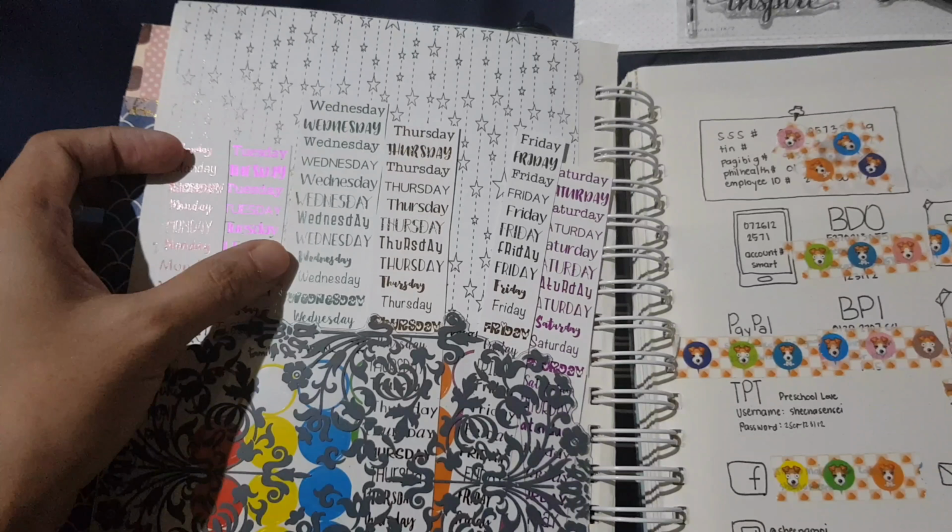It's actually just a toner paper, and then I die cut the letters of my name, and then I foiled it using the glitter foil, and then I put Ranger glossy accents. And then here are the keys. Index. I hate that the ink bled through the paper, but it's okay. I have no choice. And then here's my future log.